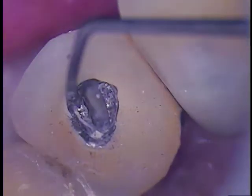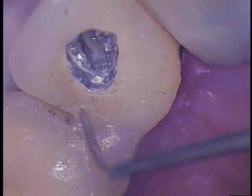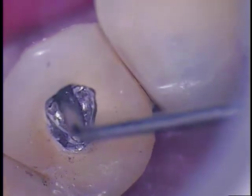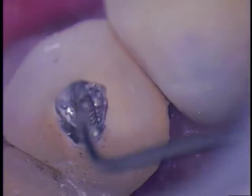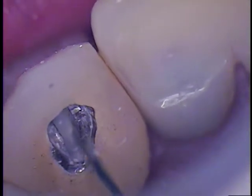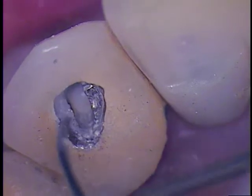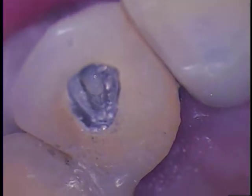If I can get the abutment loose from the crown, then I can take this off — this bonding agent, this composite — and pop the crown off. Then the rest is going to be pretty straightforward. We cut a little slot on the lingual, found the access hole and the associated cotton. I'm moving it so more of the material can penetrate up in and around there. We switched from tartar and stain to temporary cement remover, and we're finding it's really dissolving everything nicely. My assumption was correct — it definitely is temp-bond cement, without a doubt.